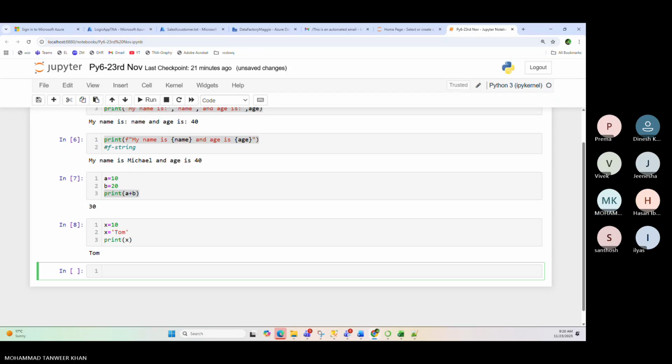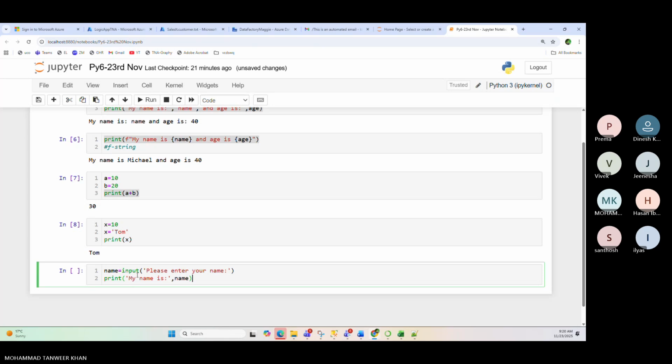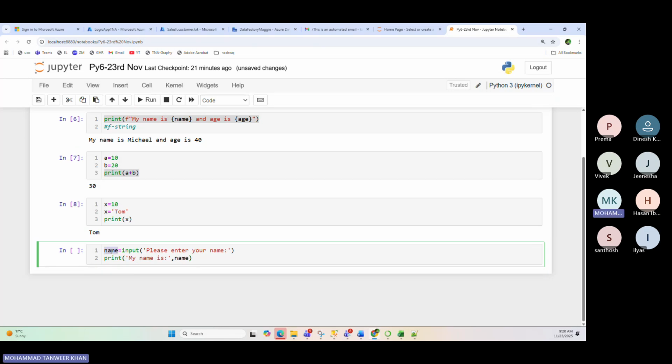Next example. Name is a variable. Then I have this input keyword. As the name indicates, input, it means we are asking the user to provide the value. Whenever you want the user to provide the value, you have to use the input keyword.